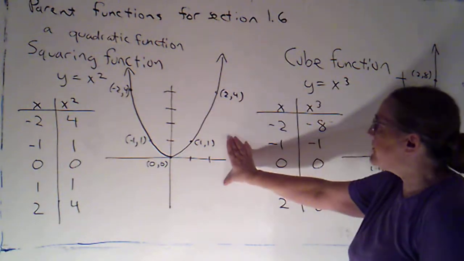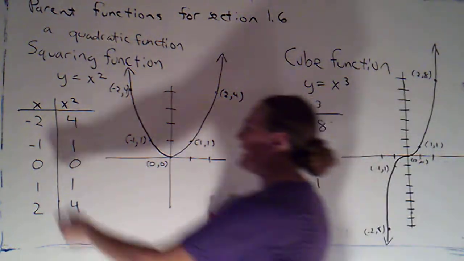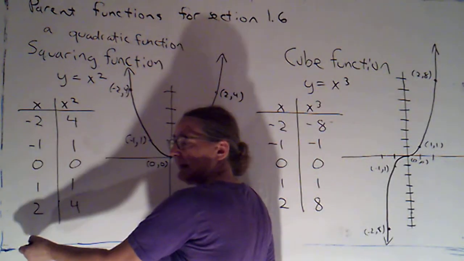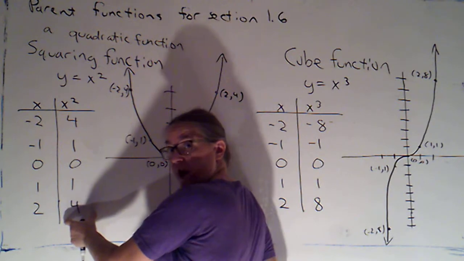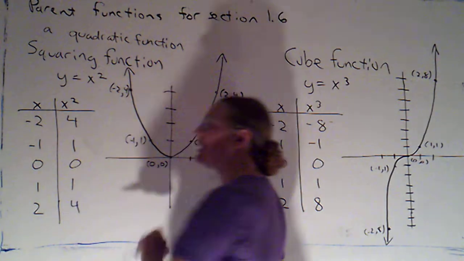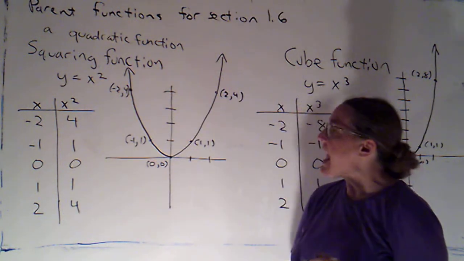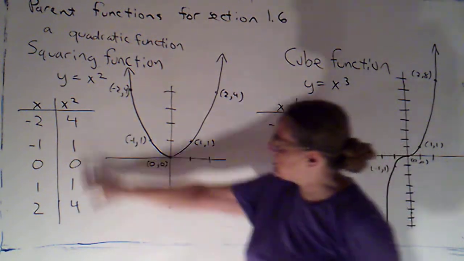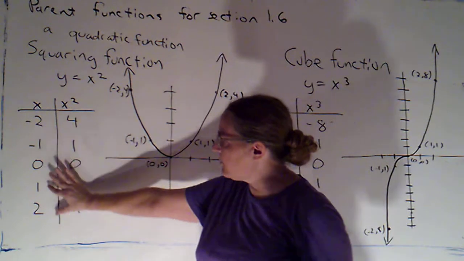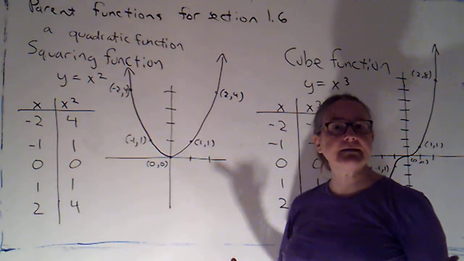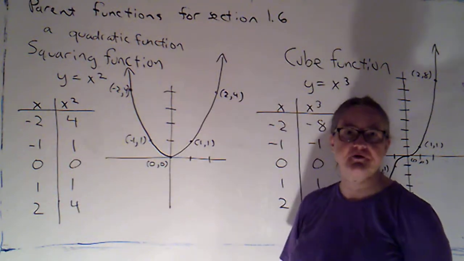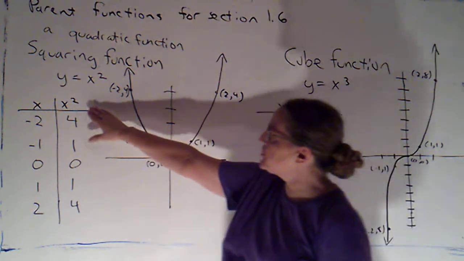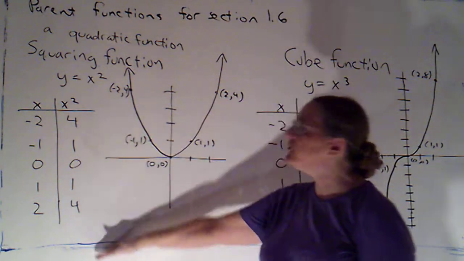Okay, so for both of these, I gave you a table of values where I gave you the x values to plug in. I left blank the y values for you to calculate and then plot the points and connect the dots. In general, if I don't know what a graph looks like, I find it helpful to plug in a couple negative numbers, 0, and a couple of positive numbers, unless I have some good reason for making some other choices. Notice when we're squaring things, the y values are never negative.